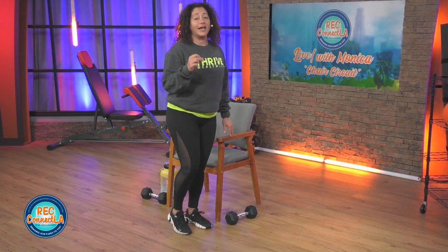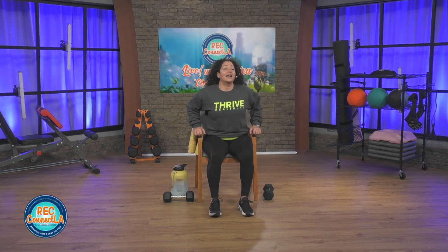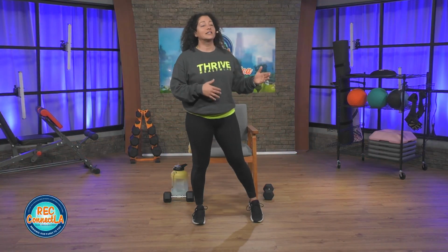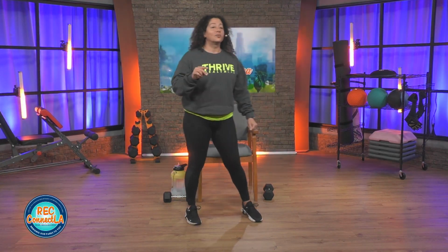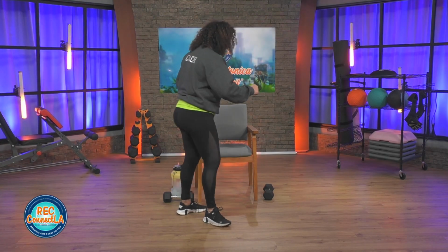Okay, so if you want to have a seat for this one, lean back, yes? Knee up. Pause at the top, okay? Squeeze in, breathe out. All right, so we're here 45 seconds on each side if you are standing up with that rear extension. Otherwise, if you are seated, just keep rocking those high knees.